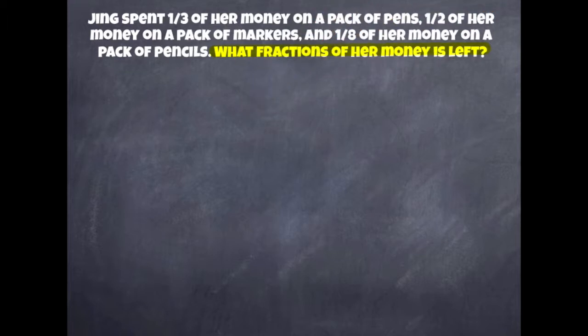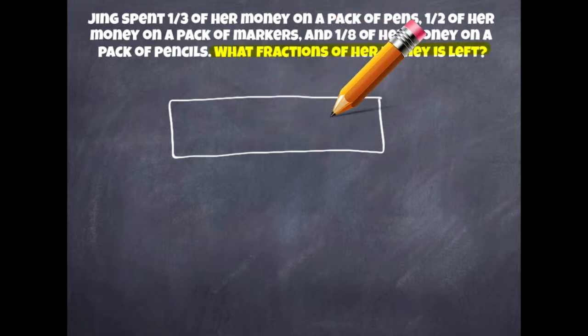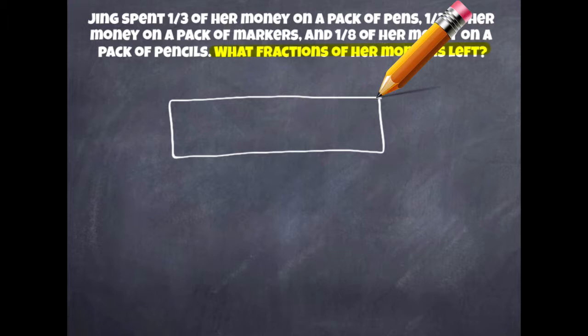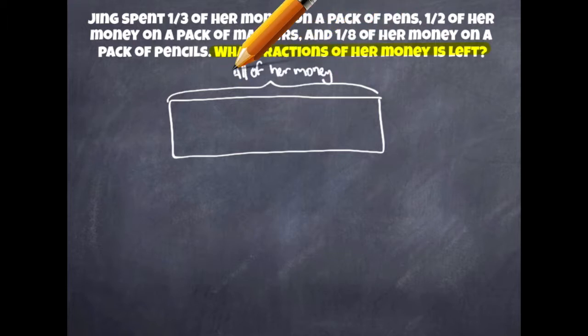If I think about the money that Jing has, obviously I don't know how much she had. I don't know if it's $20 or $32.50 or whatever it is, but we can think of that as all of her money, right? So I'm just going to start like any problem. Usually when I start problem solving, I start by drawing things out, by sketching things out, okay? So I'm going to say that this box right here is going to represent all of her money, okay? All right, so if this represents all of her money, then I can start drawing these other fractions in here and then try to figure out how much is left over, okay?